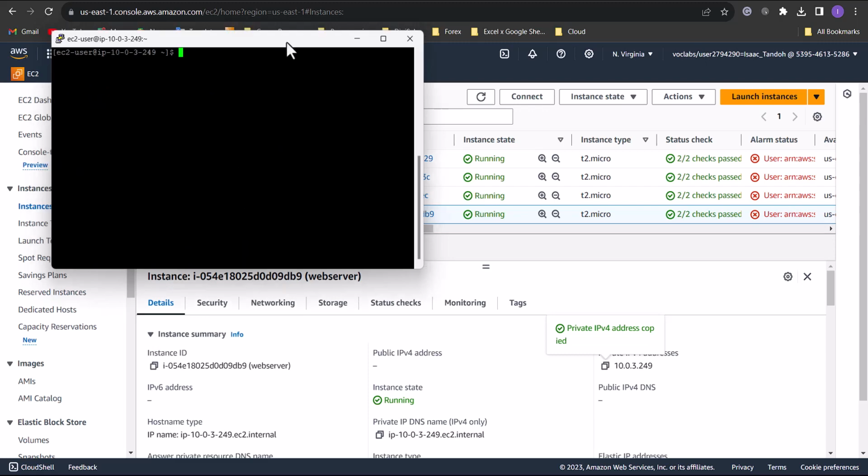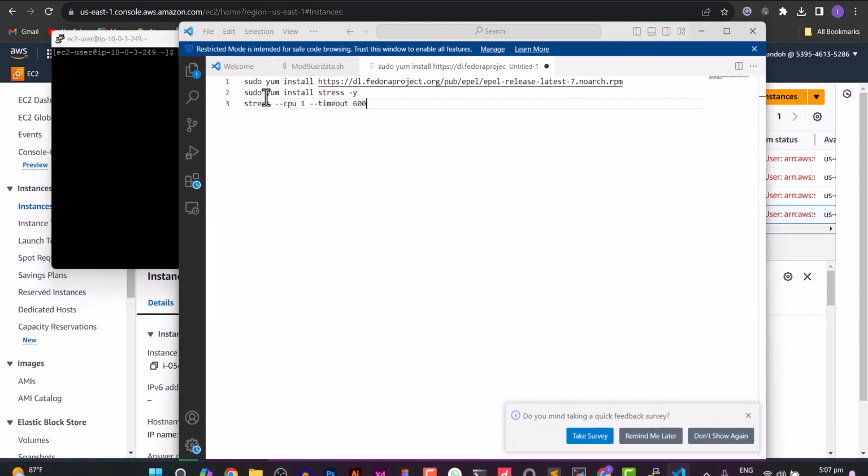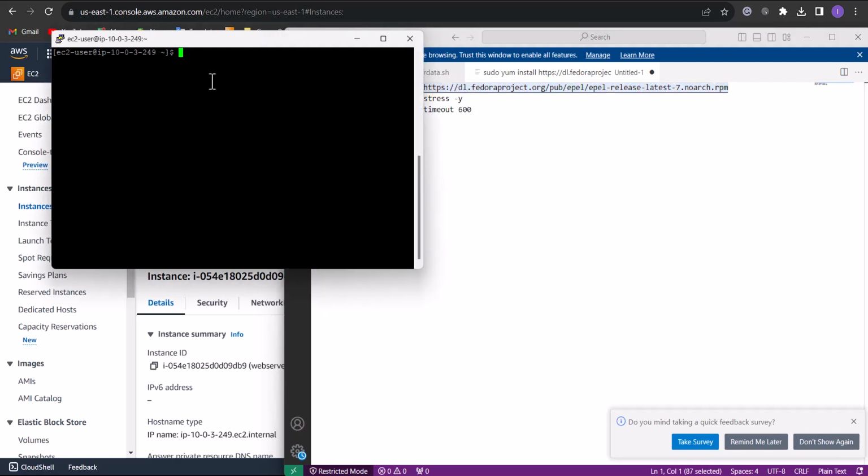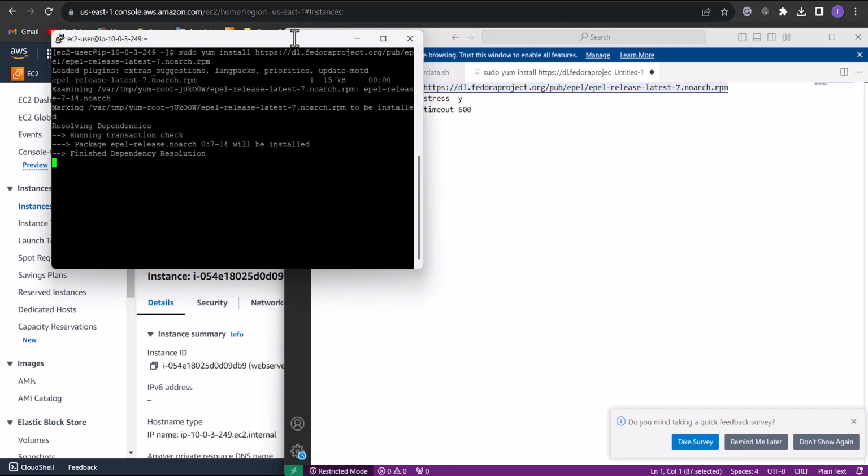And I have some commands, and we'll enter these commands. So I'll open my code editor, and you can find these commands in the study canvas or the sandbox. So I'll just copy this command. This will download these files.